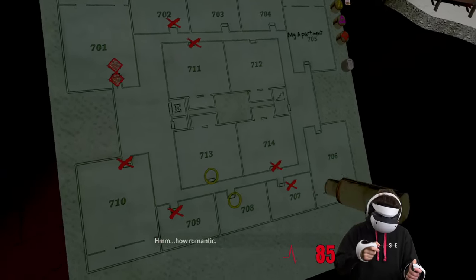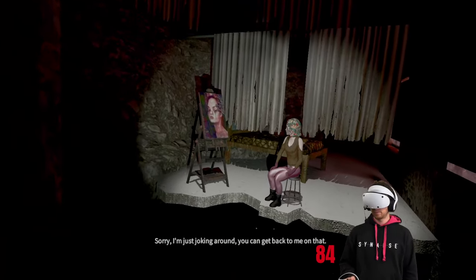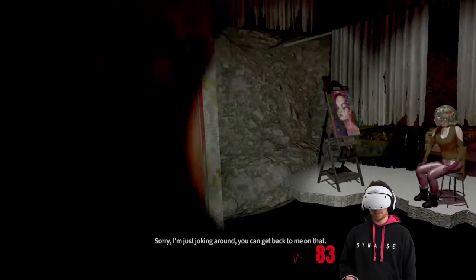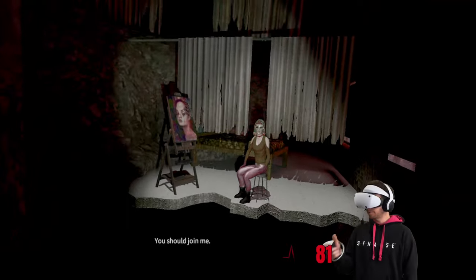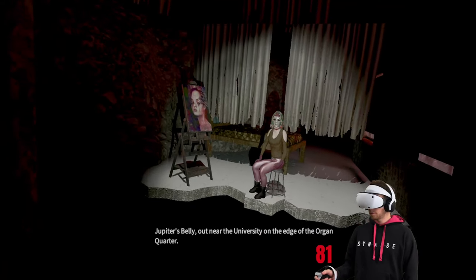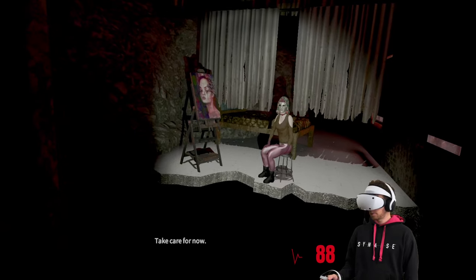It's nice to see you emerge from your apartment anyway. You might have died in there. I'm sure you thought about it. With the stench of rot in these walls, nobody would have found your corpse. How romantic. Hey, when you die, can I have your skin? Sure. Sorry. Do you know the skin is the biggest organ in the human body? I'm going out for a drink later. You should join me. Yeah, I'd love it. Jupiter's Belly, out near the university, on the edge of the organ core. We could use each other's company, I'm sure. This is a nice place. Take care. For now.